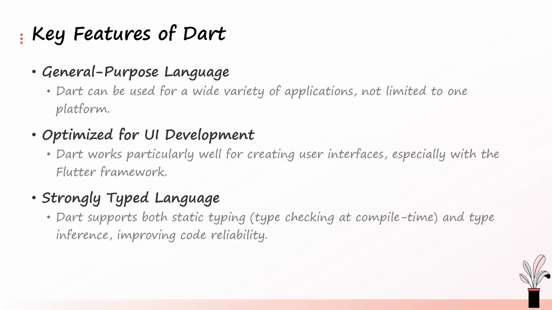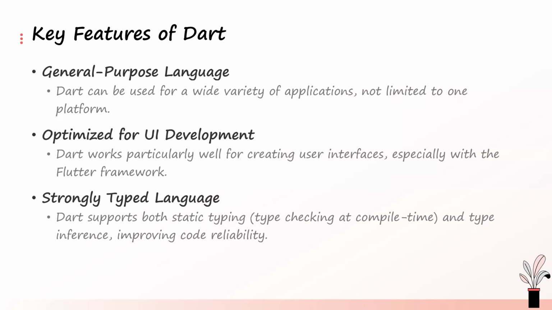It is a strongly typed language. Now, if this is your first time taking a programming language course, you might not really understand what we mean by strongly typed language. But if you don't, no problem. As we go on, I will be mentioning it. I don't know if you have written JavaScript, but if you have not, no problem. That supports something we call static typing, and also type inference, improving code reliability.